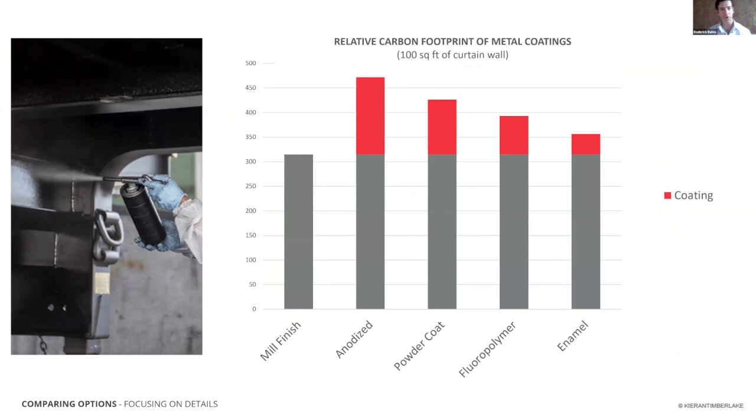And then as I showed earlier, finishes were a big impact on this particular project. So you can see some of those variations in finishes that we have with various materials, and the finishes here shown in red. So depending upon what type of finish we chose, you can see the fluoropolymer is actually not terrible relative to some of the other options, but finishes still are significant despite the fact that they actually occupy a minuscule amount of the overall mass in a building.